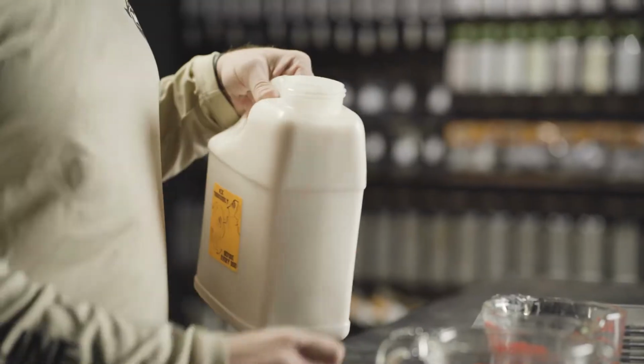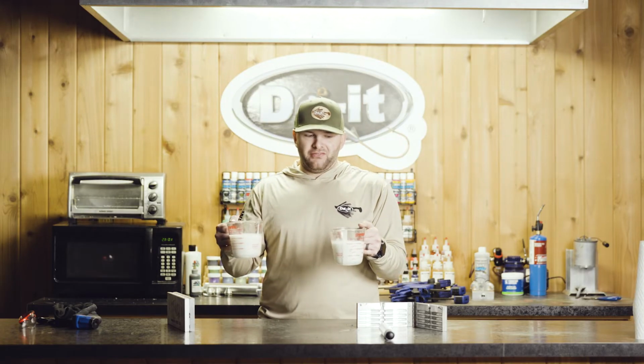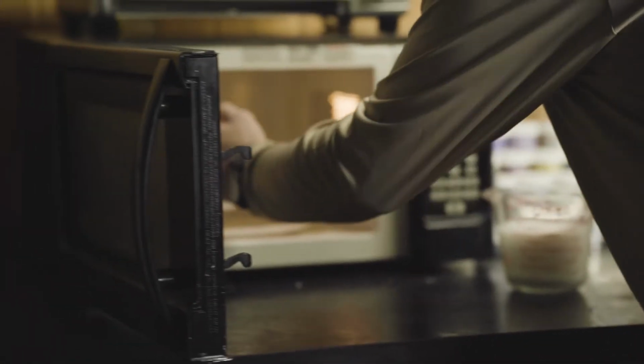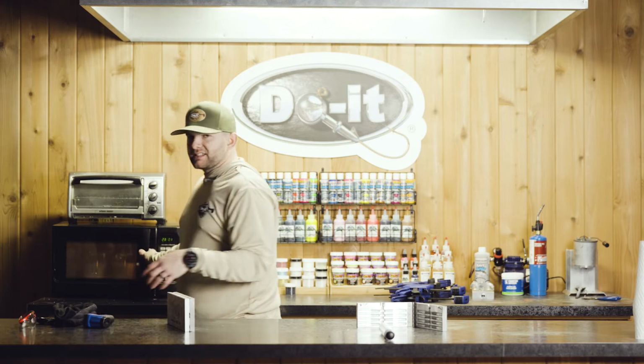A big thing to note is when you're doing this process, have dedicated measuring cups and have a dedicated microwave. I can't stress this enough. You don't want to be using these products for things other than soft bait making. So when you're relatively new to making soft plastics, I would recommend starting in smaller intervals, about 30 seconds, and continually checking the temperature. This is going to make sure that your plastic isn't burning or overheating.